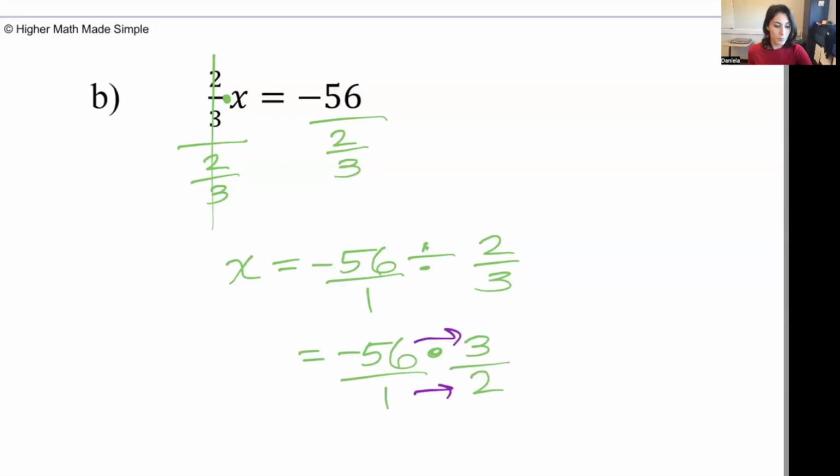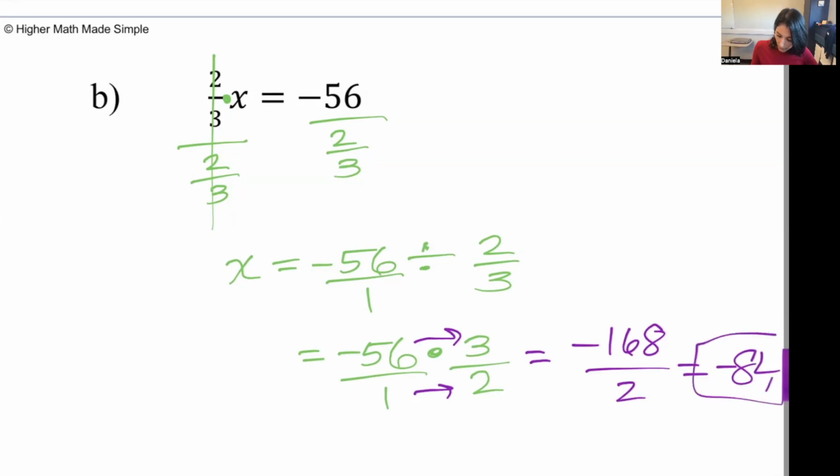Let me just finish doing it this way, because I know many students' brains work differently. I'm just going to do the old-fashioned way where you multiply straight across. A negative times a positive is a negative 168, and then 1 times 2 is 2. What's 168 divided by 2, and negative divided by positive? That's going to be negative 84. That is the most common way that I see people go about it. If you've done it that way, cool, you can just skip ahead, but I want to show different methods.